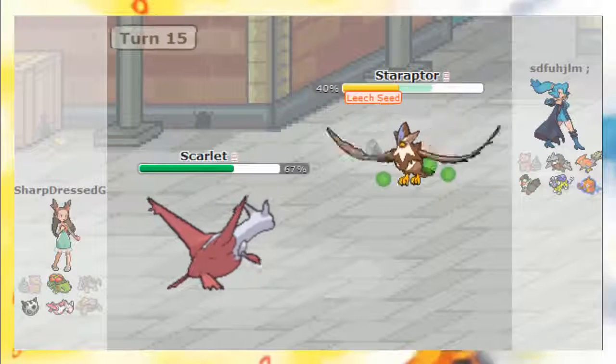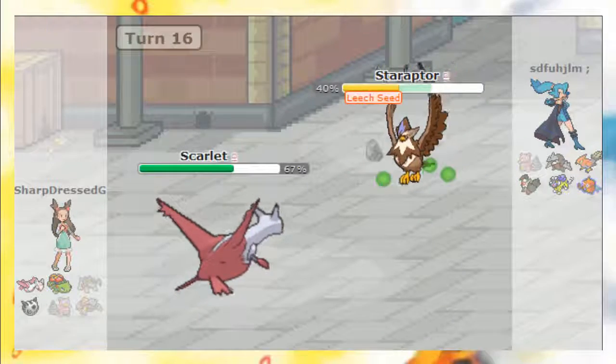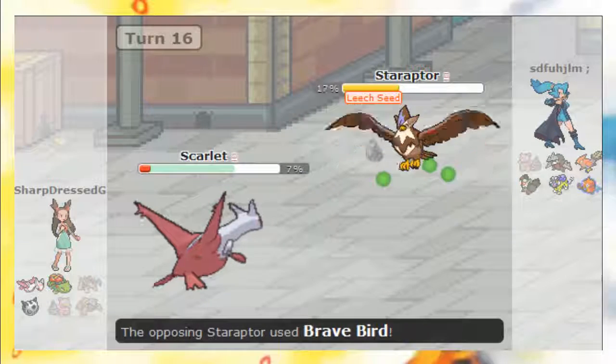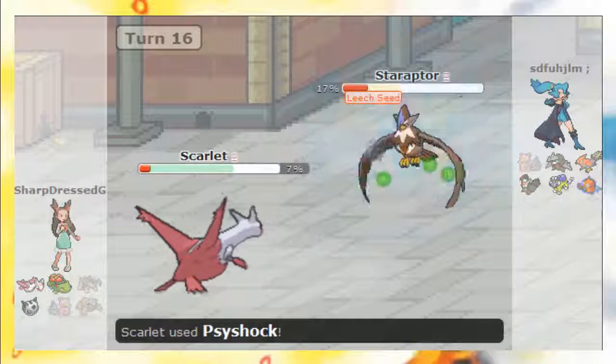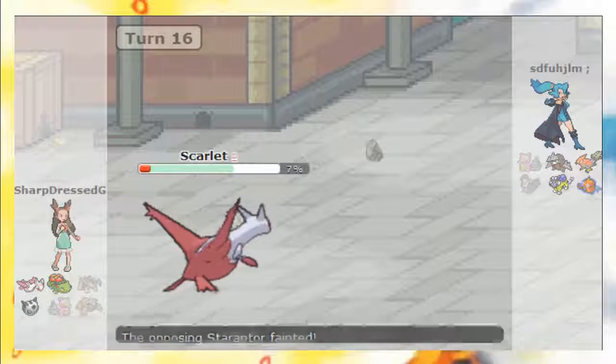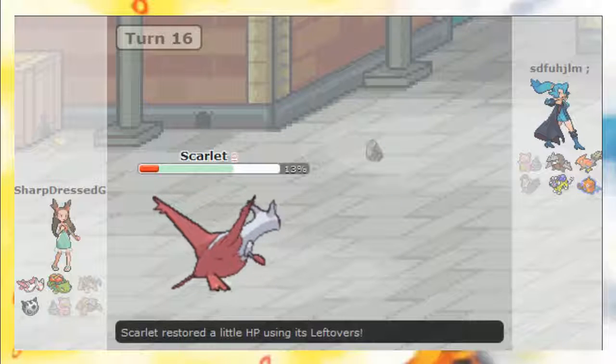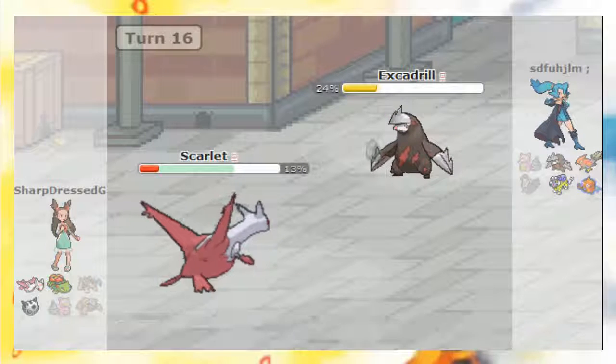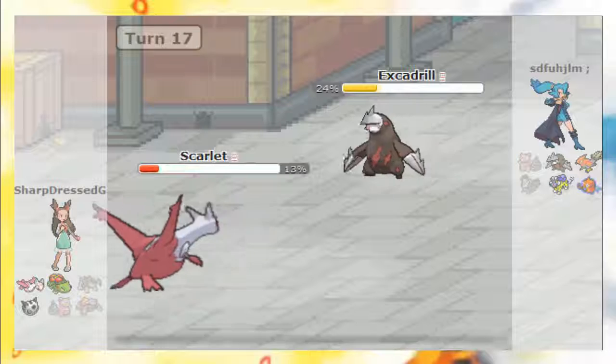So let's bring in our Latias. At this point, we're kind of behind the game. But I'm just going to Psyshock. Brave Bird almost takes us out. Not quite, though. Dead Staraptor. Now we just got to make sure that this Excadrill can't get off a Rapid Spin, which here comes Excadrill. Draco should take out Excadrill.